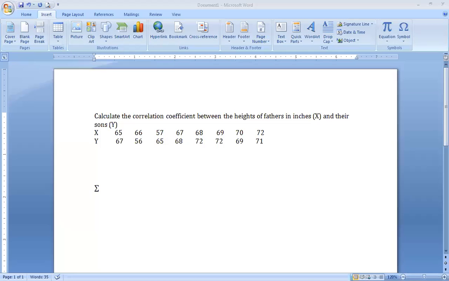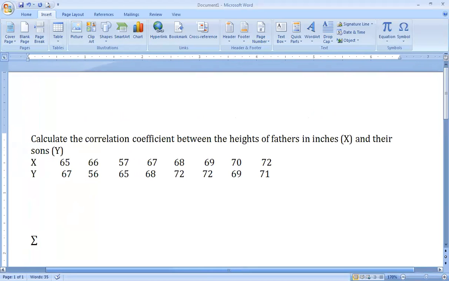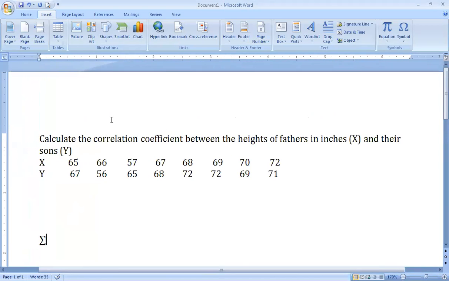So, today we are about to discuss Karl Pearson correlation. I hope yesterday we discussed the formulas and even calculated one problem. And today we are able to do one problem. This is the problem, I think it is visible on your screen. Can you see this? Yes, sir. So calculate the correlation coefficient between heights of fathers in inches and their sons. Okay, so there are two variables, father and son, that is x and y.